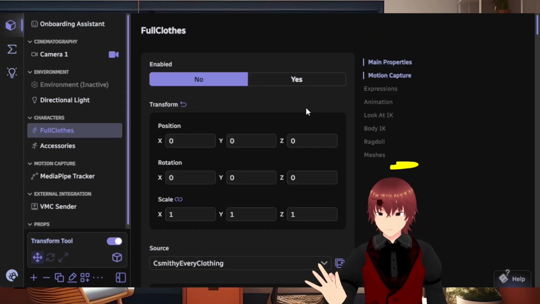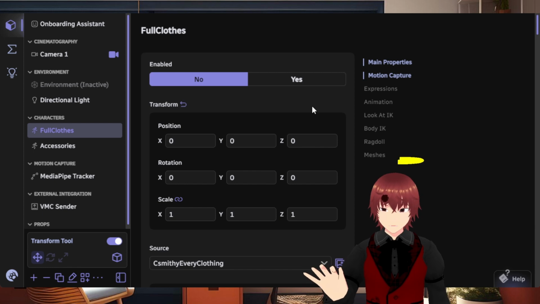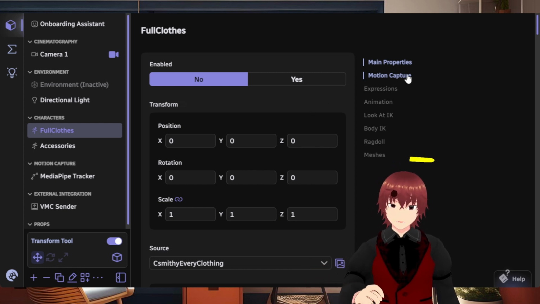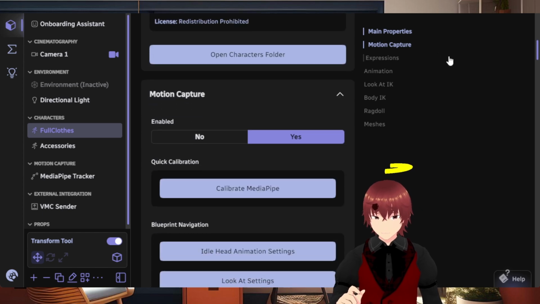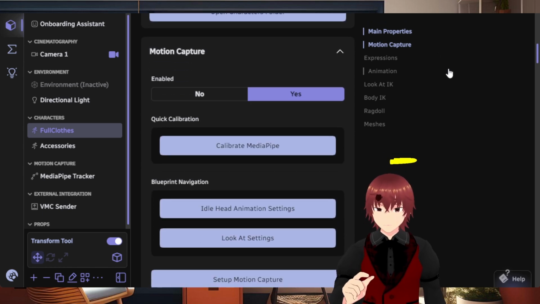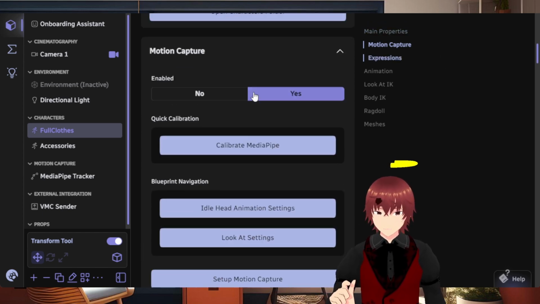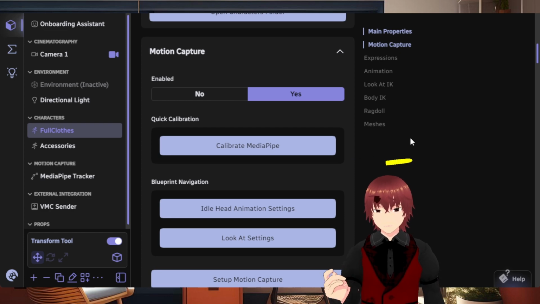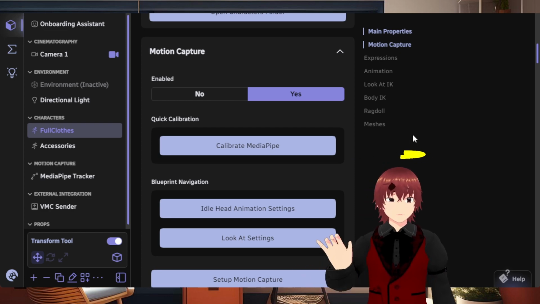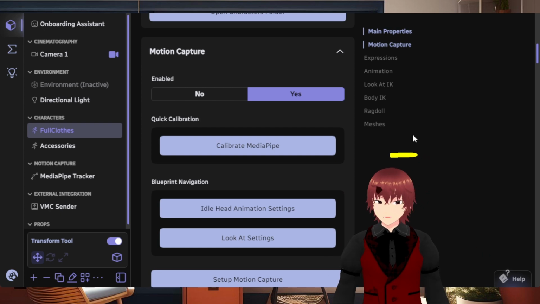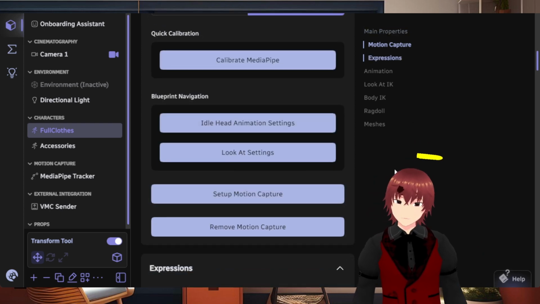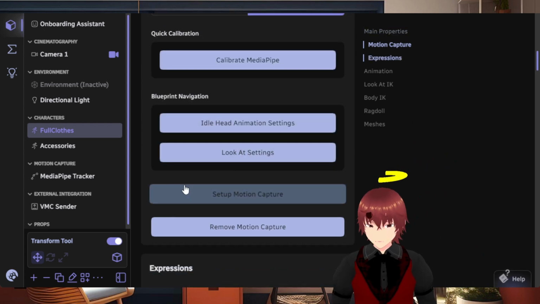So first things first that you do need, once you're in character, to actually get it to work properly, you need to go to motion capture, and you want to click yes, and I use MediaPipe. MediaPipe is so you can have hands and face tracking. It also helps with setting up other things.